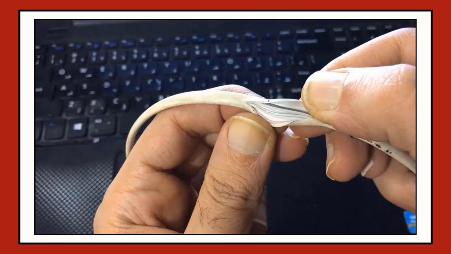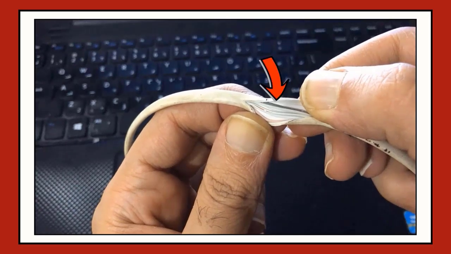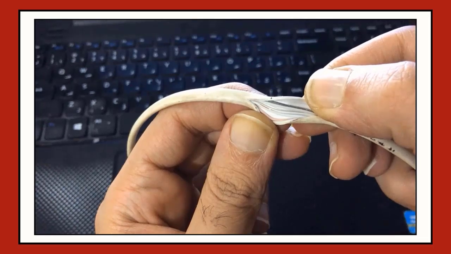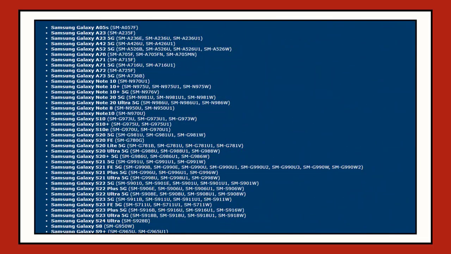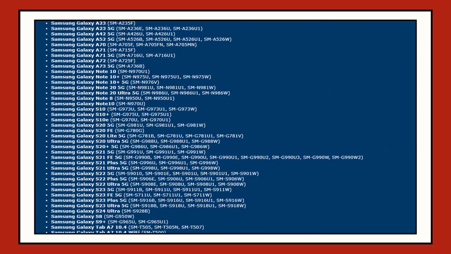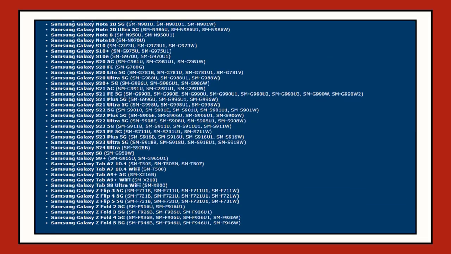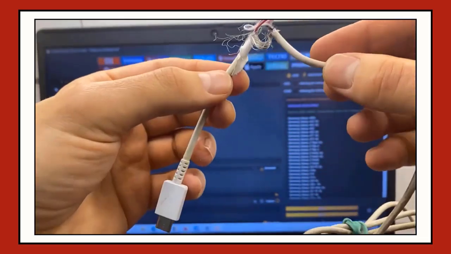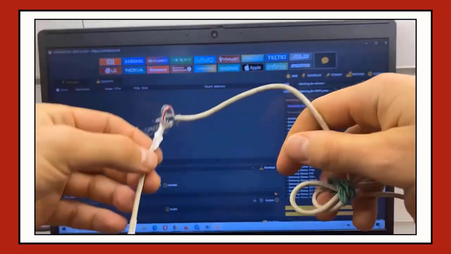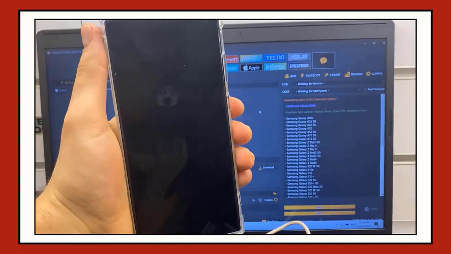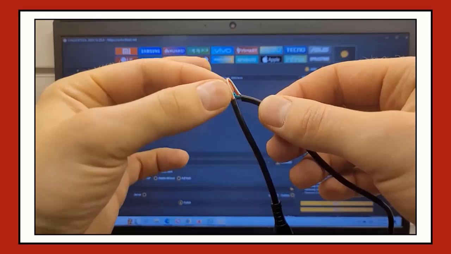In order to understand the topic well and know how the modified cable works to enter EDL mode without the test point. During this stage a large group of Samsung devices was supported, with many of its models and versions. Most of the software tools let you deal with these models through the modified cable only, without needing to connect any test points, and also without needing any external loader files.